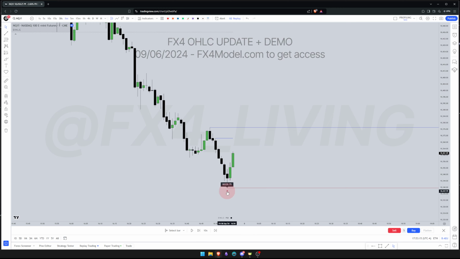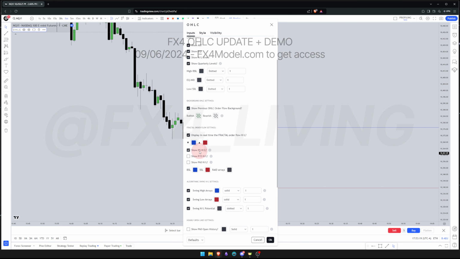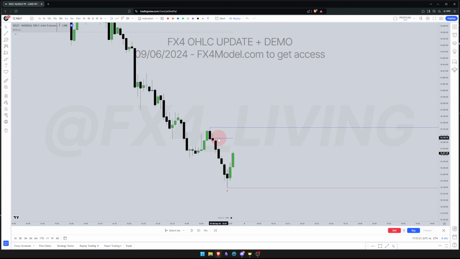That's the low of the hour. We got the previous, this is like previous 5-minute high, right? This little line right here, that's the previous 5-minute high. So you don't really need to use multiple time frames anymore, because you know your previous 5-minute high and your previous 5-minute low. As you can see, that's the previous 5-minute high. If you look on time, that's 1650.